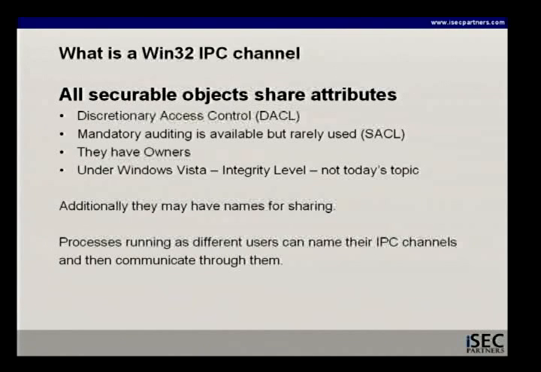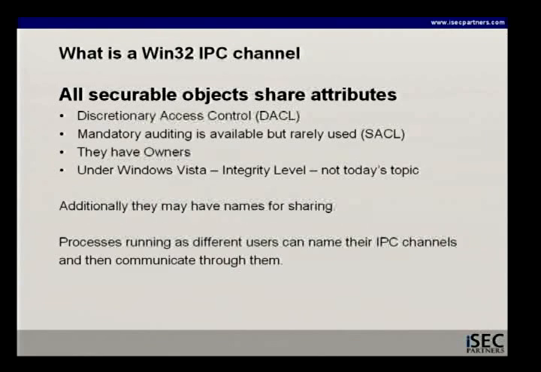And then one other attribute that is not universal, but occasionally occurs, is the idea of names. And names are a really important part of Windows IPC. Names like, I know you've seen files, so files have paths, right? Well, a path for a file is just a name. It's a shared object that's named. One of the nice things about naming an object is that you don't have to have an inheritance relationship with the process that created the object in order to access it. So if you have an anonymous pipe, you have to basically create a child that has access to the same handle. Well, with a named pipe, you can create a name, and then both those processes can open that pipe up.